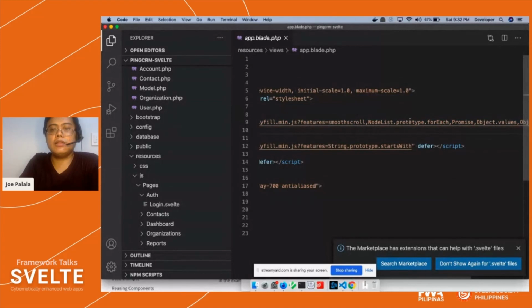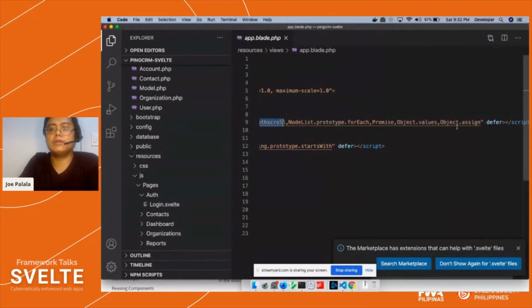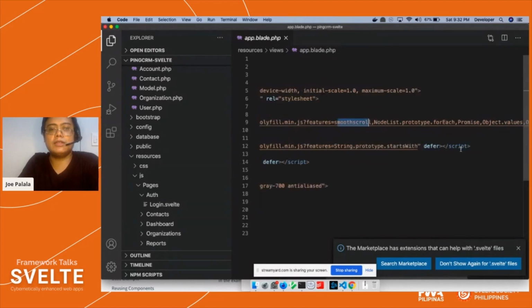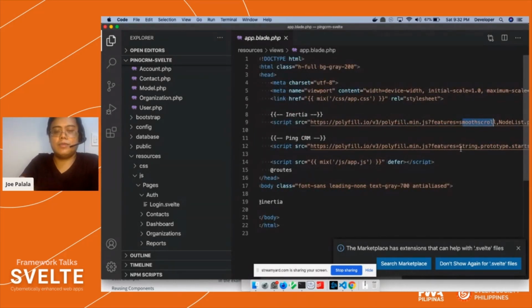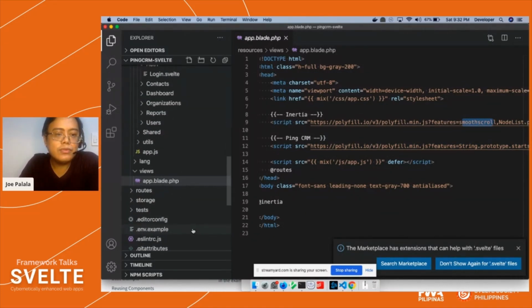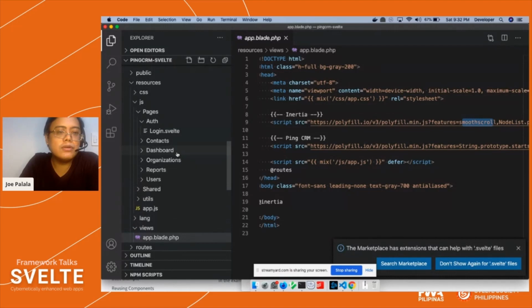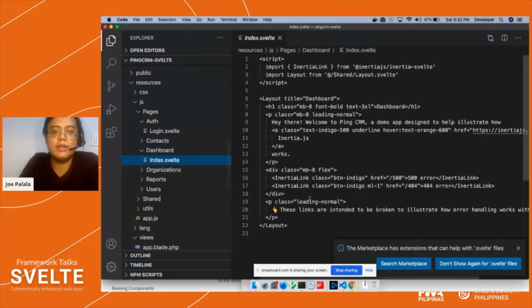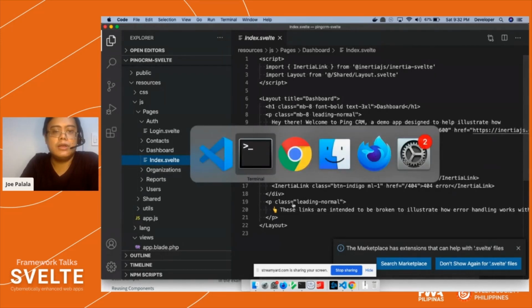So one thing that it loads is smooth scroll, promise, object values. So mga things na kasi inertia will use plain JavaScript. Okay, so basically yan yung ganun lang siya mag-work. Ganun lang yung Svelte and inertia.